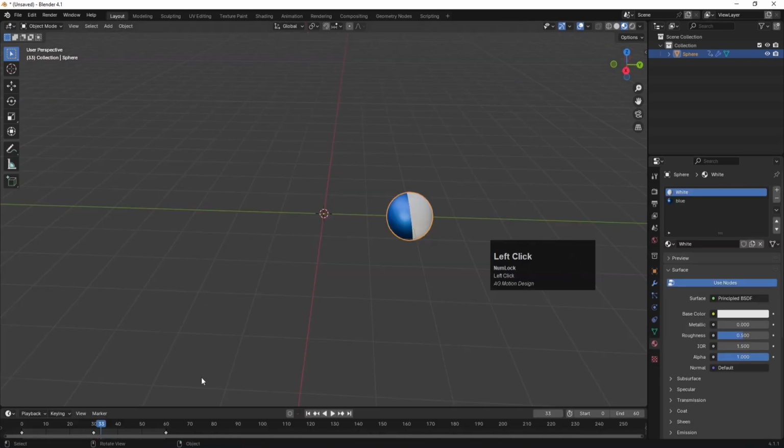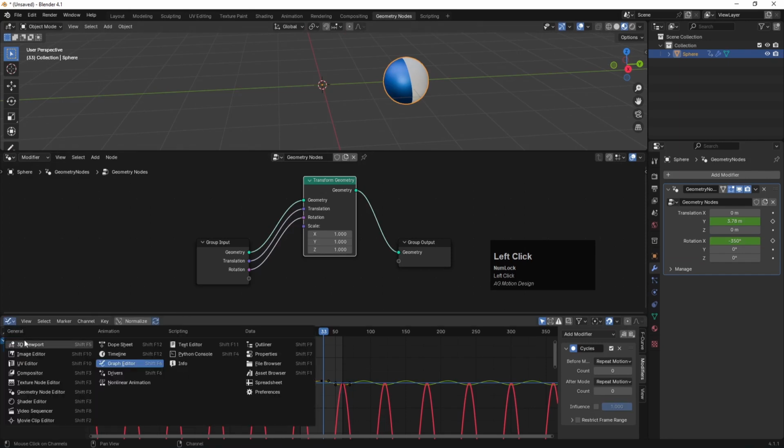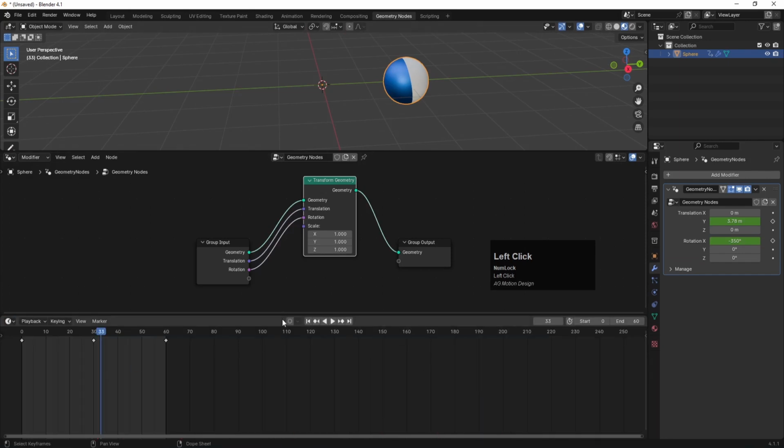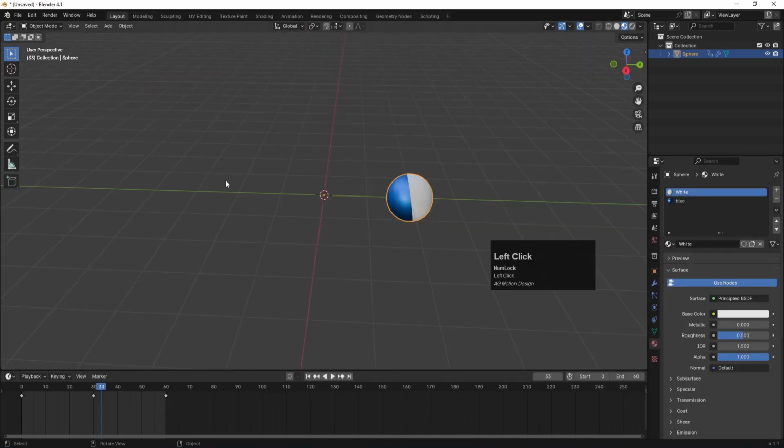Now we will go to our layout mode over here. Also go to the geometry mode first, and let's keep it as it is like that over here, and we will save it like this. Okay, now go to the layout mode, and if you see this, we are going to get this kind of animation. Now I need to create duplicates of it.